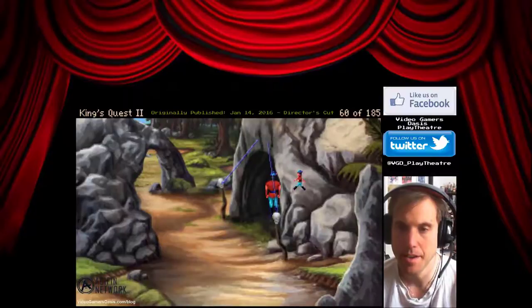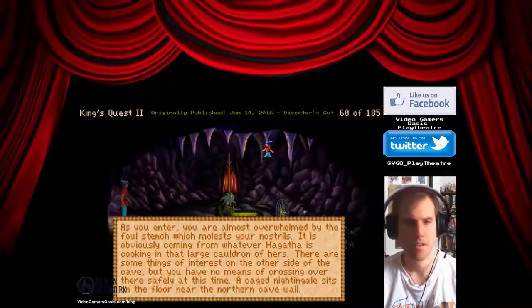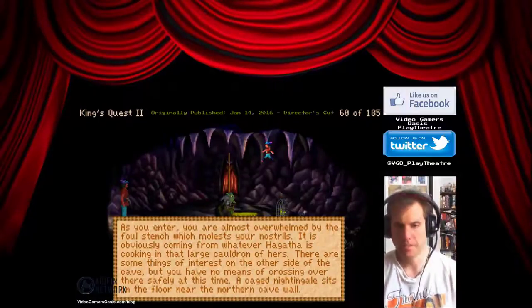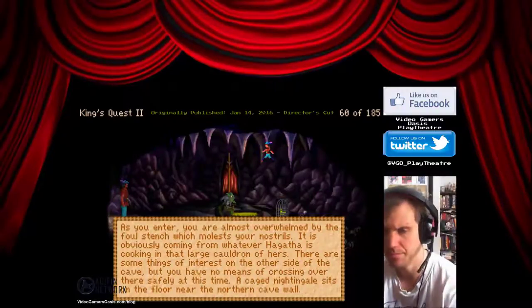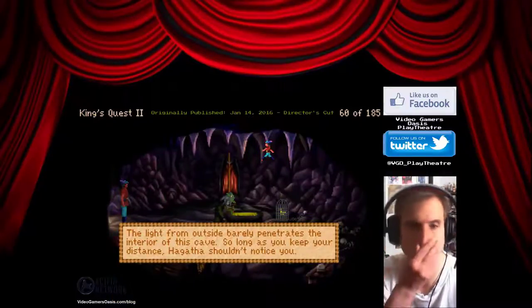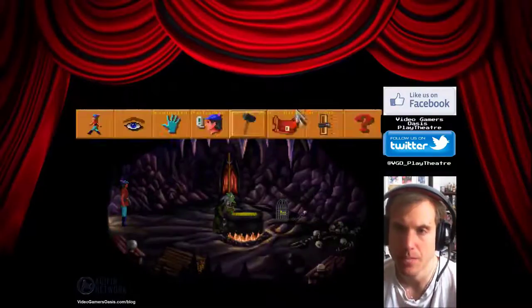Enter. Oh my goodness. As you enter, you are almost overwhelmed by the foul stench which molests your nostrils. It is obviously coming from whatever Hagatha is cooking in that large cauldron of hers. There are some things of interest on the other side of the cave, but you have no means of crossing over there safely at this time. A caged nightingale sits on the floor near the northern cave wall. The light from outside barely penetrates the interior of this cave. So long as you keep your distance, Hagatha shouldn't notice you. I gotta keep quiet.